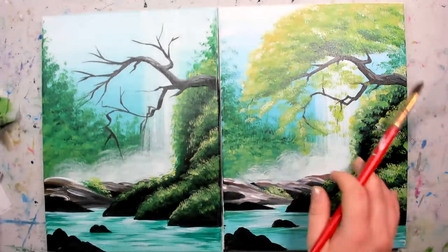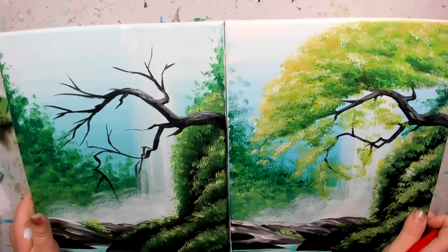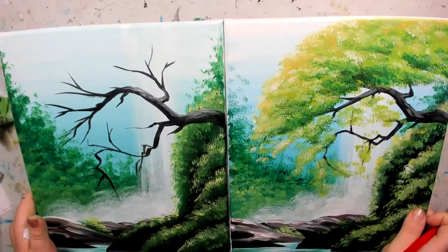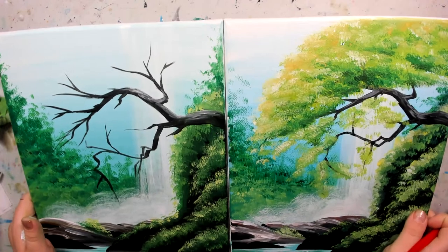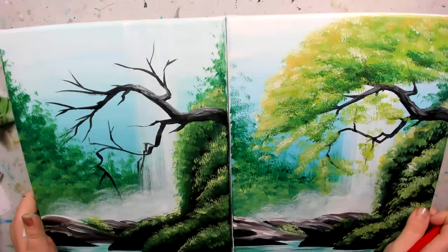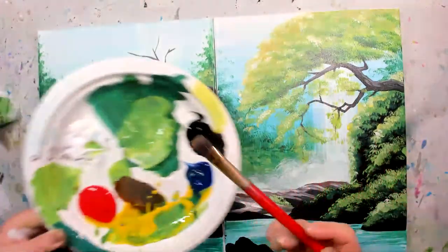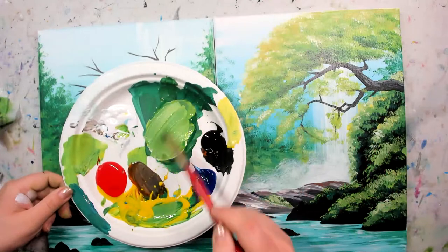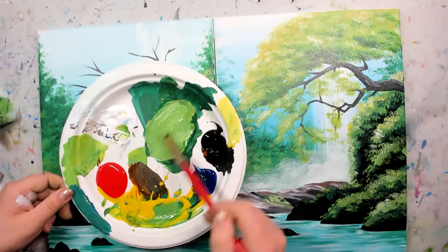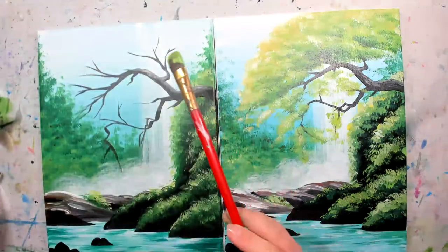But you might find it easier, at least on the first layer, to use a large brush regardless of what texture it gives you, because you're not going to see much of your first layer texture. You're mostly going to see your second layer and third layer texture. But of course, if it's the same brush, that's even more perfect. So I'm gonna use this one, and I still have some light green. So let's see, let's start with this and see if it's enough. If it's not enough, we'll mix it again.